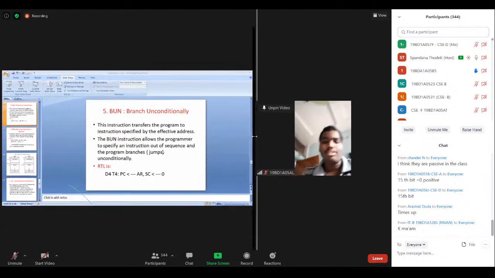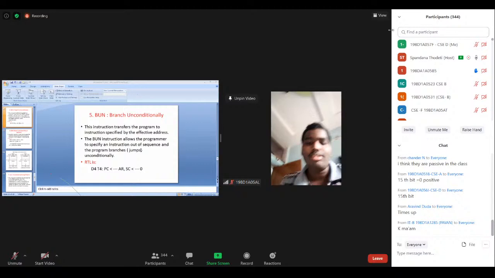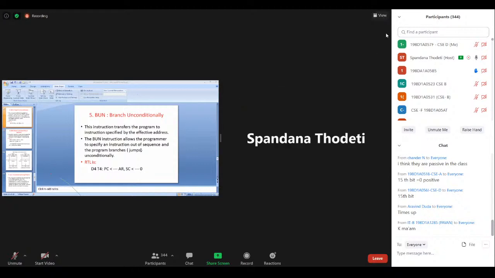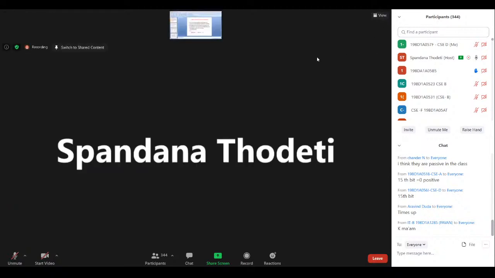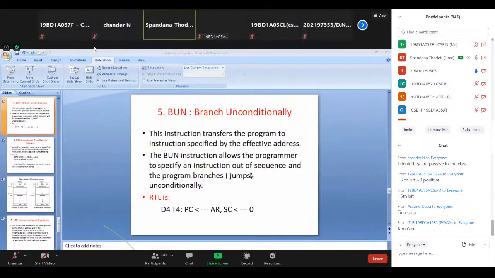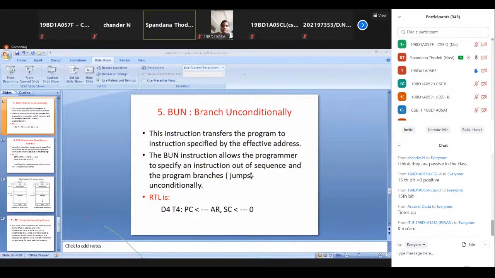Keep the control unit at one side, and the formats of register reference, memory reference, and IO instructions. You should have the control unit and all these formats on a page and go through each and every instruction one by one. First go through the register reference instructions, and tomorrow I'll complete the memory reference instructions as well as the IO instructions. With that, I think your first unit will be completed.